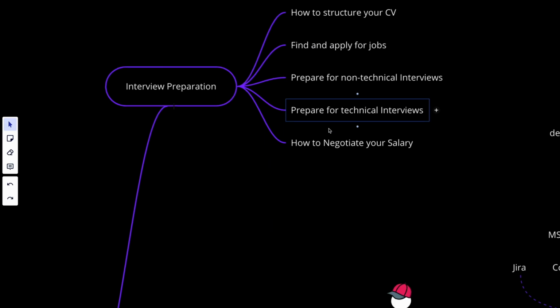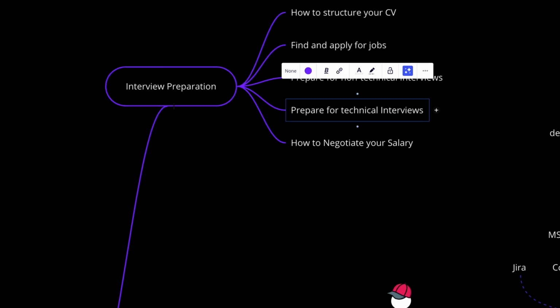Next, you need to prepare for technical interviews. This can be either a live coding session or technical Q&A. There might also be a system design part, but this is usually very rare if you're just applying for a junior position or even a middle level position. So you just need to practice common web dev problems and review the fundamental knowledge that you just learned.